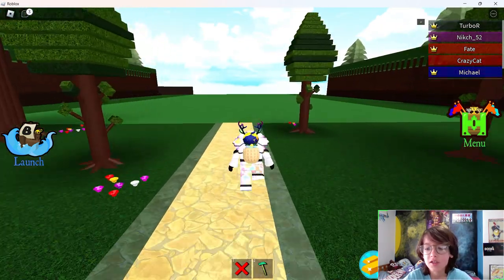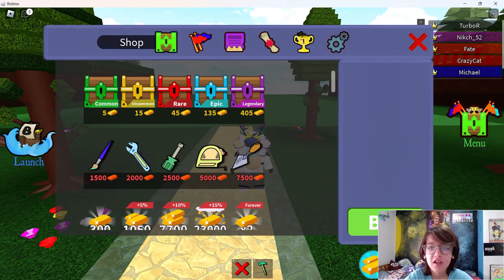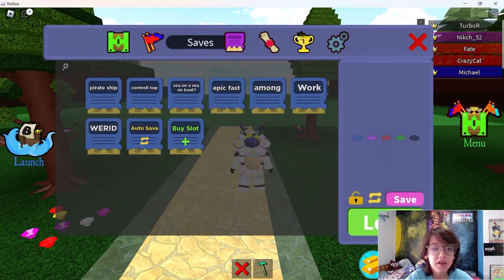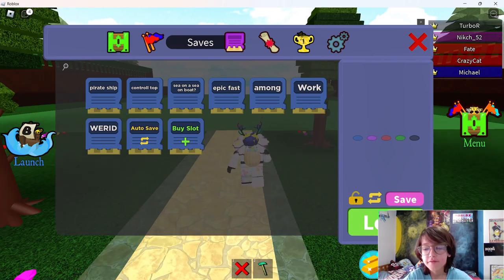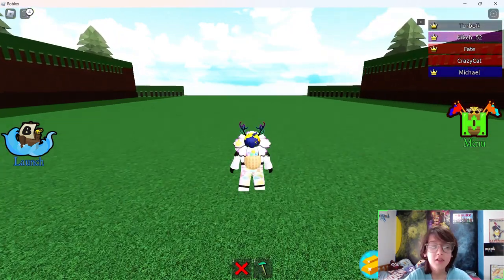Sometimes there's a glitch where it kills you, so don't worry. If you get killed, it's just a glitch that you have to build a boat again. Or you can just save it. Okay, I'm just gonna show you how to save it real quick. Just go to this save, and you save stuff. I have saved a lot of stuff.